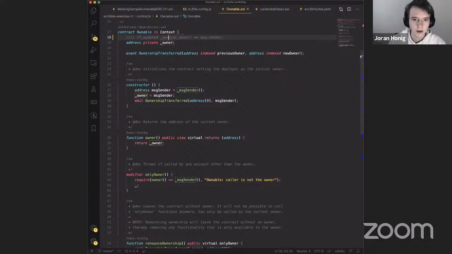So if the owner is non-zero, then only the old owner can update it. So if the owner isn't set yet, like in the constructor, nothing will be violated, but afterwards everything will, and we get to check this downstream.